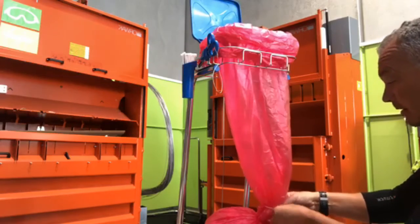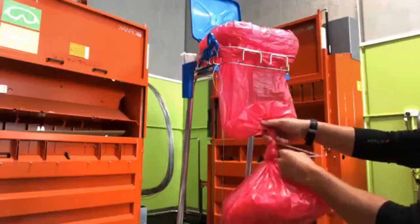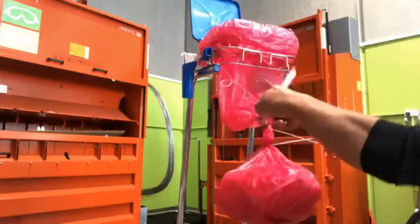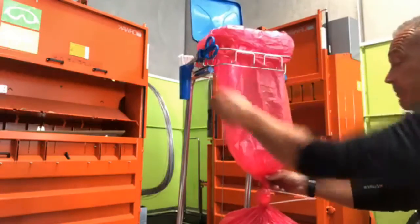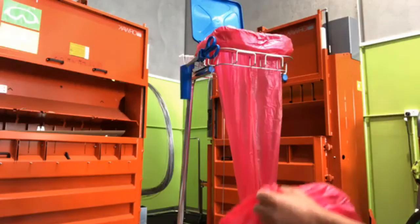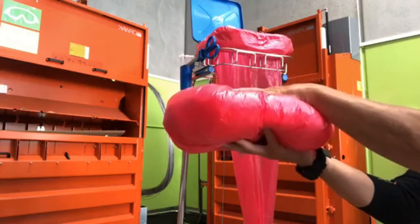You don't have to actually cut the bag every time — you just do one tie and that'll keep the germs in and keep the smell in. When you do cut that bag, it is ready to go again. Pull it down and your bag is in place ready to go.